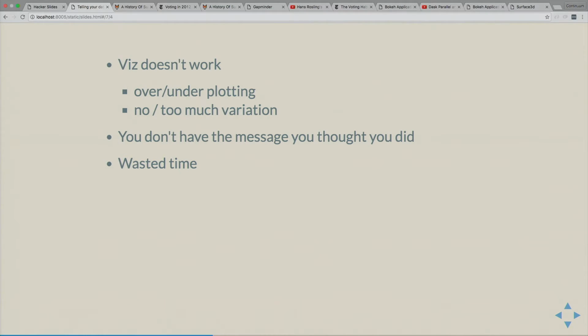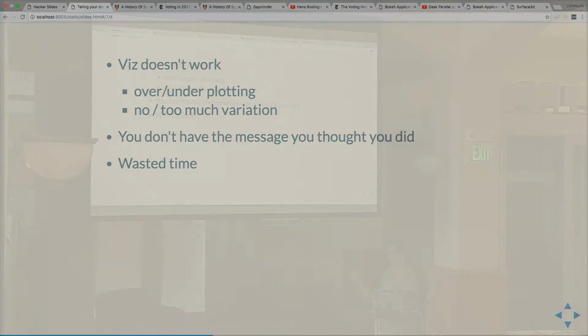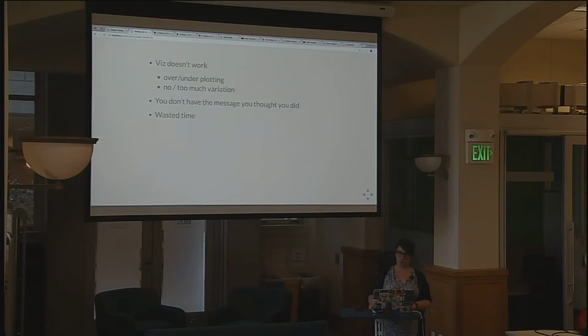It could be something as simple as you are designing with your real data, but your real data is a billion points, and so you're just working with a sample of it because you can do that on your laptop. And then when you go to put the real data on it, you just get crazy overplotting and you really can't see the message anymore. You could have the opposite, underplotting. Variation is something that I've stumbled across a number of times.